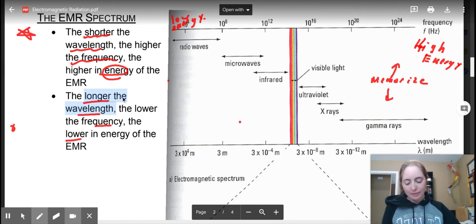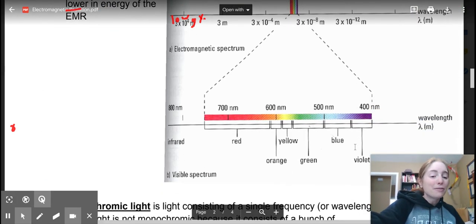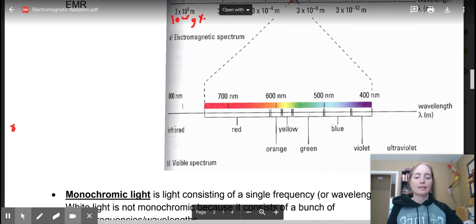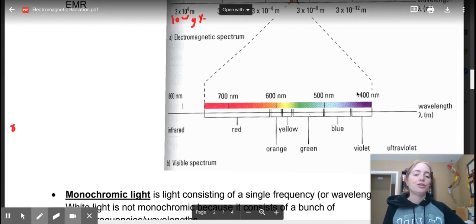And other things you're going to need to memorize as well, assuming there is a diploma exam, are the wavelengths of your colors as well. In your notes that I've given you, I don't remember if this is in color or not, but no, it'll be in color. The stuff I've given you is the same document here, so you will have this in color. If you want to print it out to make it easier for you, you can do that too.